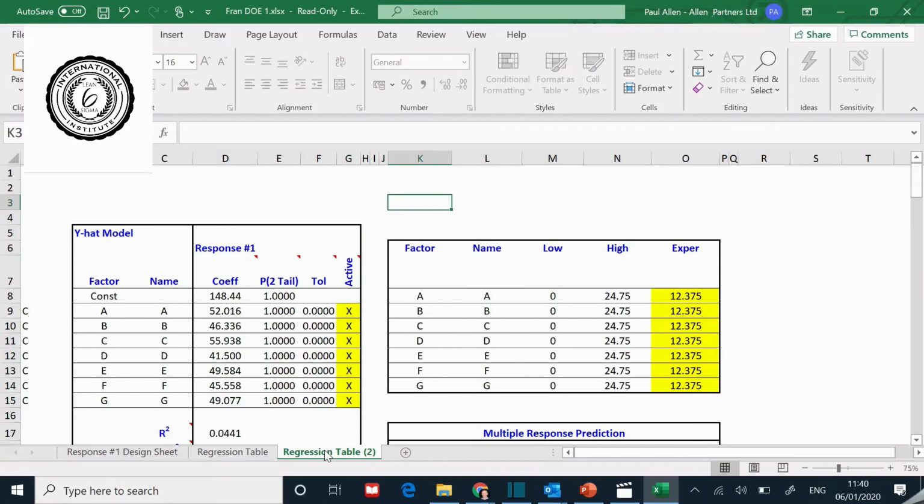Now tolerances, when you do a balanced pattern, tolerances will equal 1.